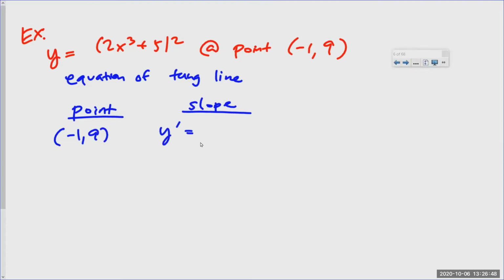Okay, I need my slope to be a number. I need to figure out the slope of a tangent line. What is the slope of a tangent line? That's the derivative, right? So the derivative of this y is going to be chain rule. Okay, 2 times 1. Carry down the inside, bring the power down by 1, and take the derivative of the inside. Hopefully you did the power rule correctly. Okay, so that's the derivative. All right, but this is a great answer, but truly, I want the derivative to be a number. How do I change this into a number?